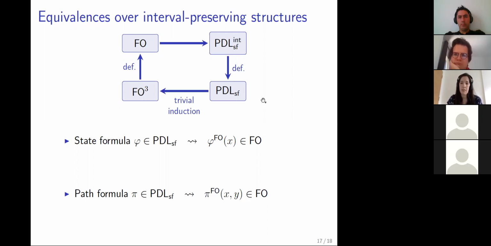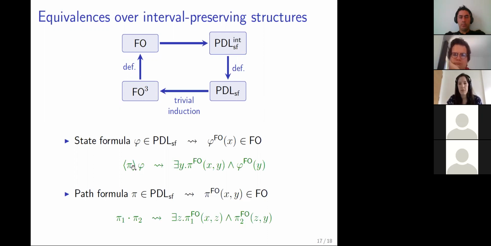So it's just a simple induction, really. For instance, there exists phi looks like this. We have the formula for pi, and we want a y such that we can do pi from x to y and then have phi at y. That's basically just unfolding the semantics of every construction in the logic.